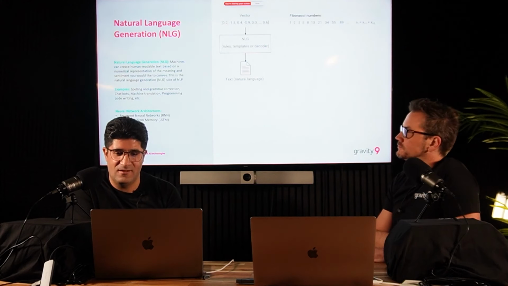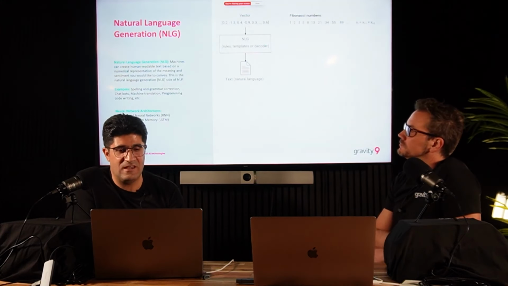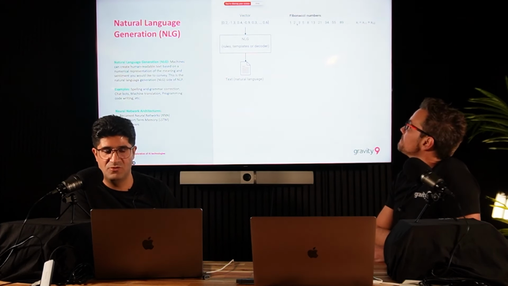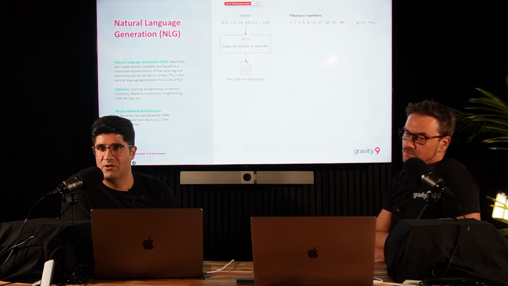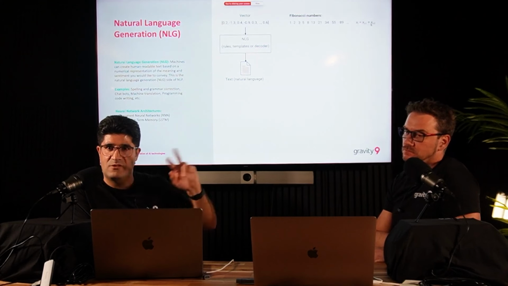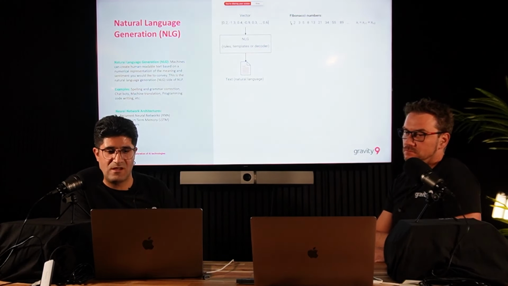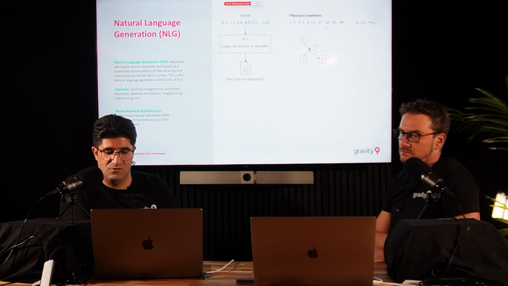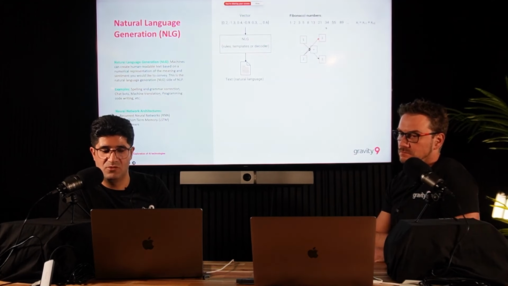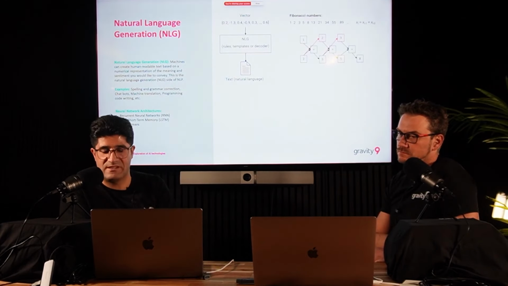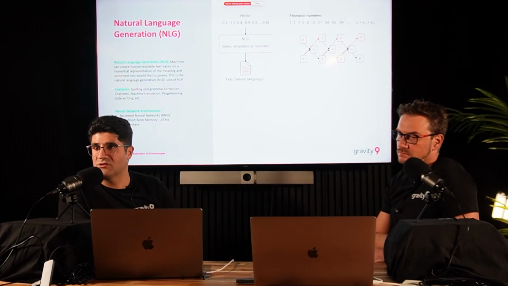Maybe the most intuitive example is Fibonacci numbers. In the Fibonacci sequence, we start with 1 and 2 and create a series of numbers, and always the next number is equal to the sum of the two previous numbers. So we sum 1 with 2 and receive 3. Then we bring the 2 and sum the 3 with 2, which generates 5. Then we take the 3 and 5 and sum them together to predict the next number in this series. So we have the same concept in natural language generation.